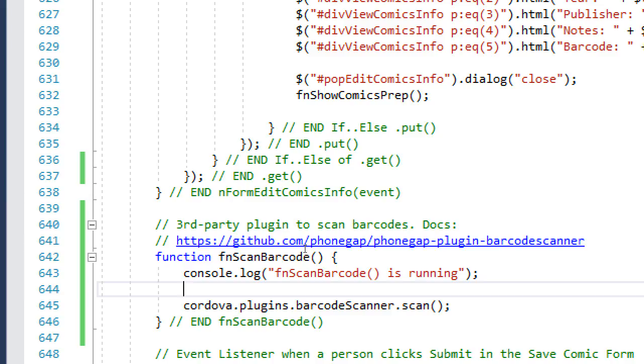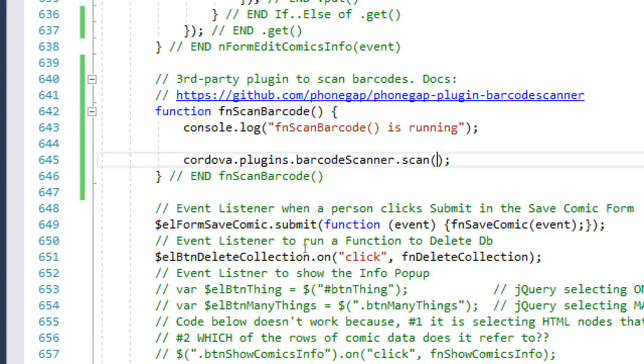What's so cool about this is all of these plugins, and what Cordova is doing, is translating JavaScript into the appropriate code per device. So basically there's magic happening here in that this is all that we need to write, and somehow internally when it runs on an Android device, it knows what code to write to turn on the camera to start the whole feature of scanning. And the same app running on an iPhone, Cordova would translate the code so that it knows how to turn on the camera and scan the barcode.